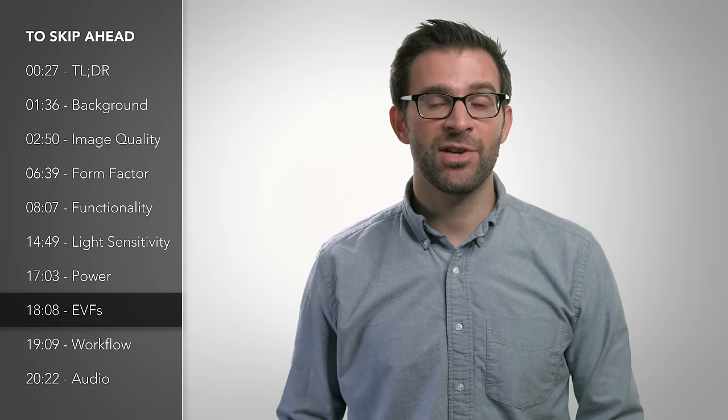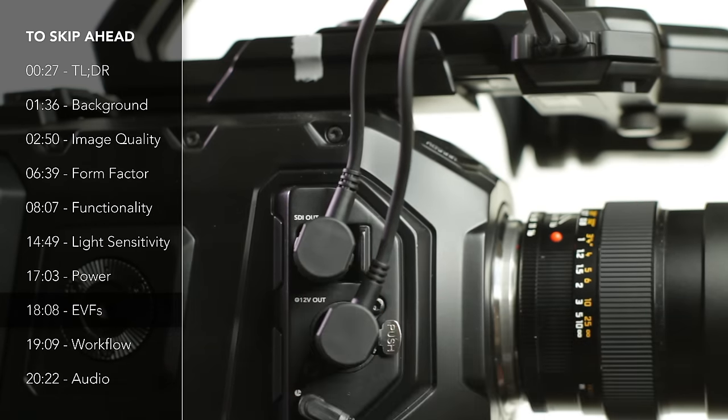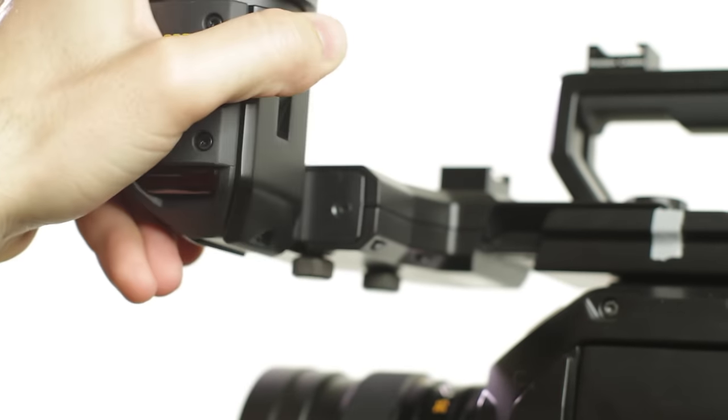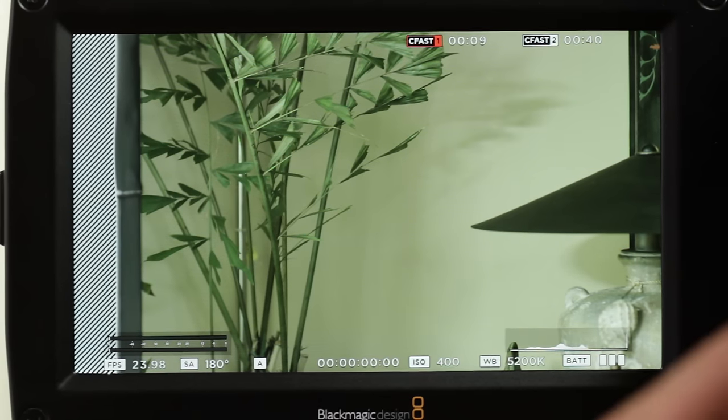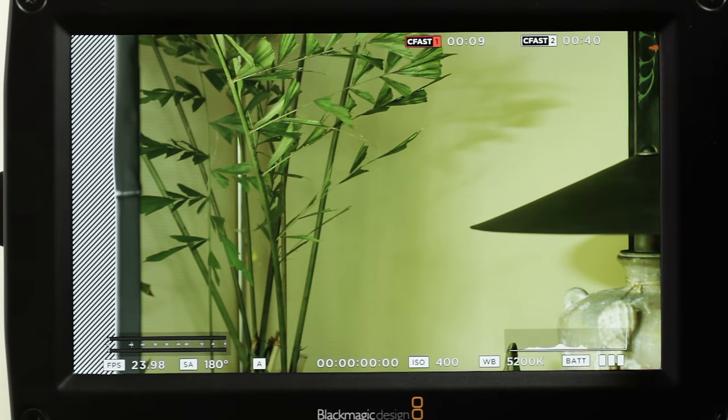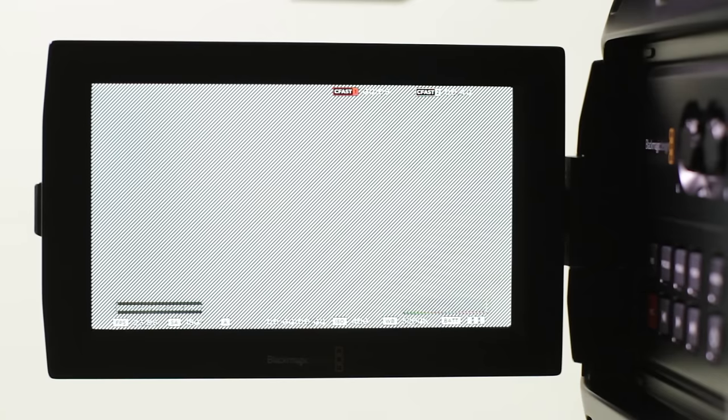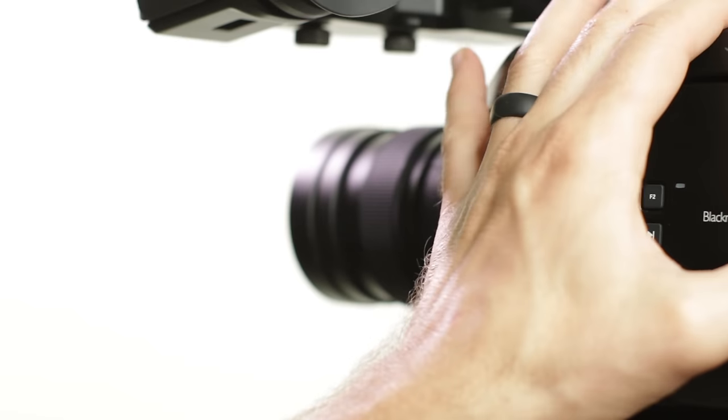Some quick discussion of the touchscreen and the EVF. People have been heaping praise onto the external EVF, and I agree that it's fantastic, but I also haven't used many others for comparison. One option that would be nice would be the ability to apply the in-camera LUT to this EVF just as you can with the onboard touchscreen. Currently, you're stuck with just the flat profile on the EVF.